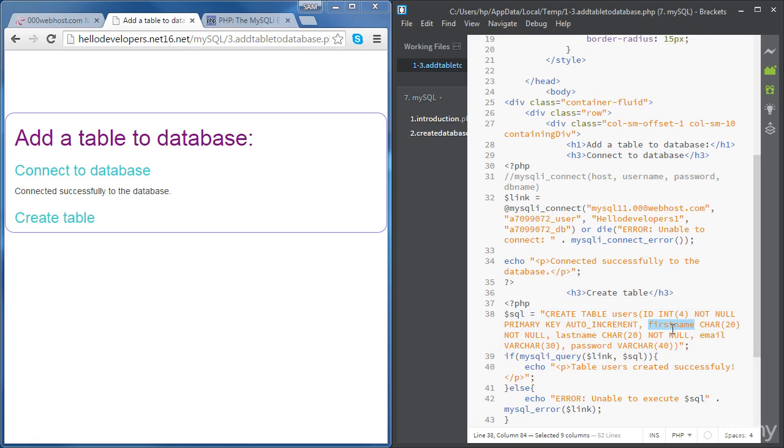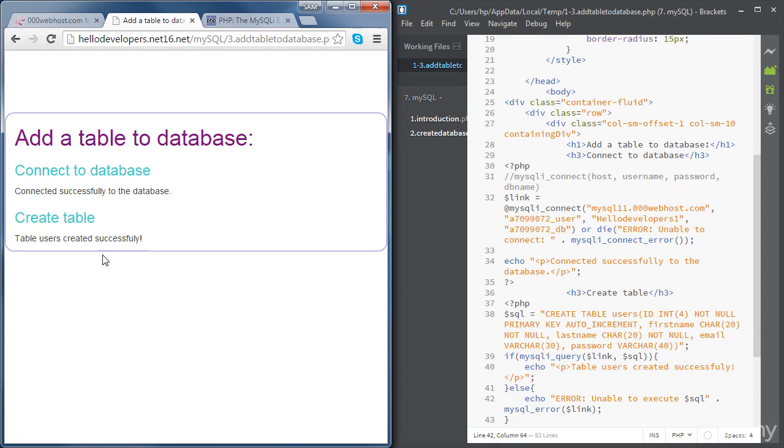Then the second field, char, and then last name, then email, and then password. And then we run the query. Okay, fine. So let's refresh.